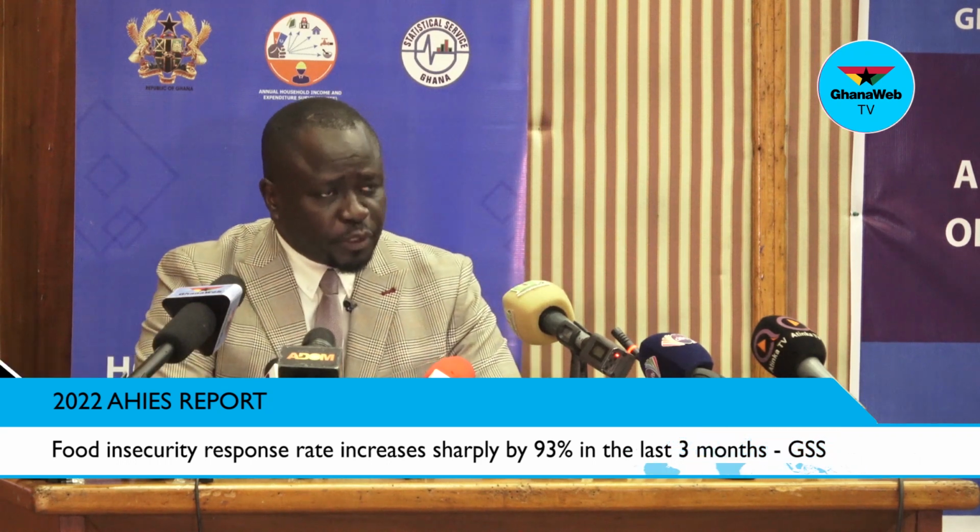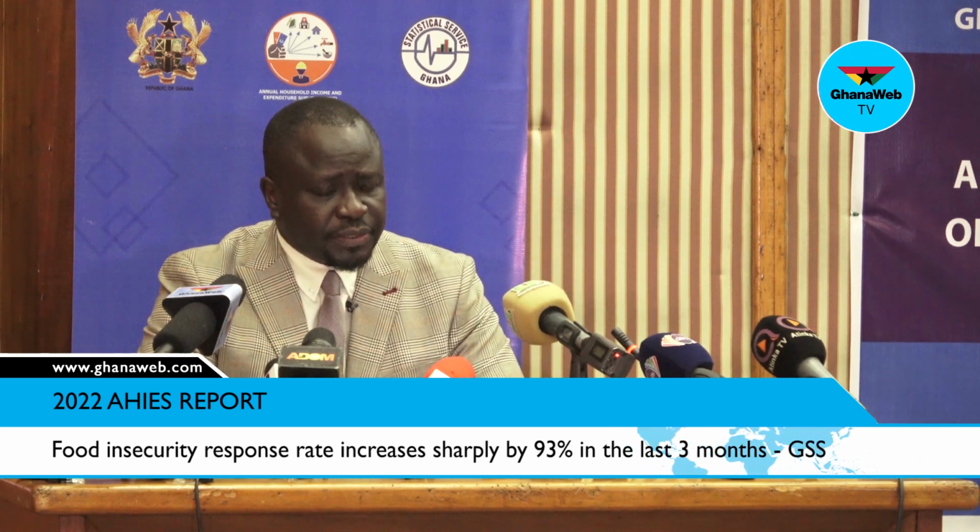This drop was much more significant in urban areas, where we see about 8.2 percentage drop, whereas in rural areas we see about 5 percentage drop difference. So the difference of 7 percentage points that we see at the national level is largely driven by the occurrence in urban areas.